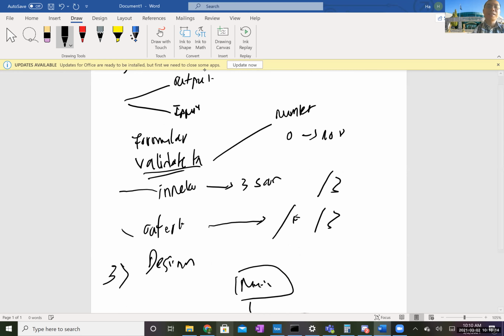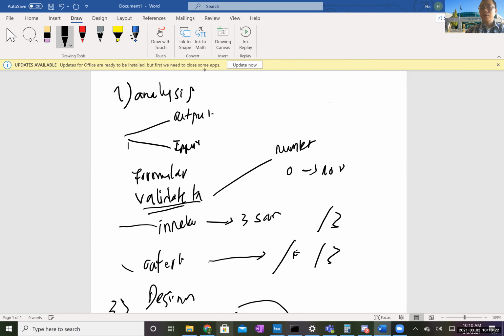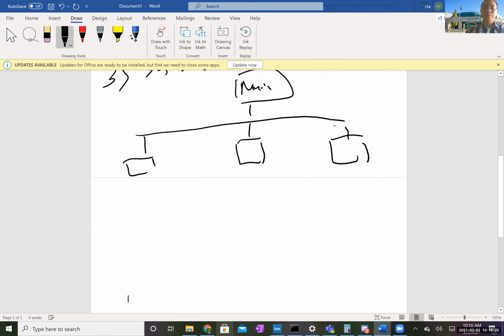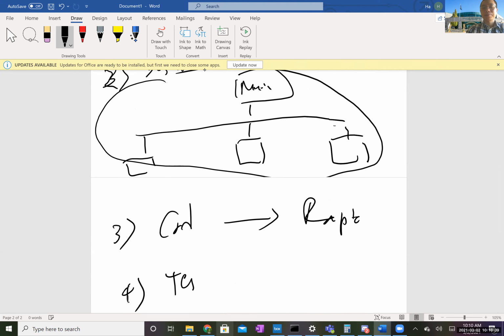So everything about the design, everything about the pseudocode, about the hierarchy chart, about the flow chart here. I don't require you to do the flow chart or pseudocode, so it's up to you. If you break it down in the modular structure, you have to draw the hierarchy chart here. So the third one is the coding. The coding that you do with everything is the wrapper here. And the fourth one is the testing.